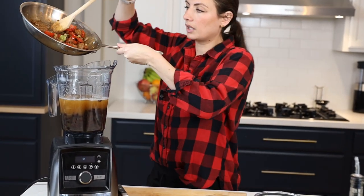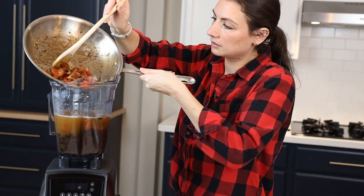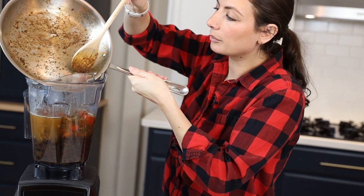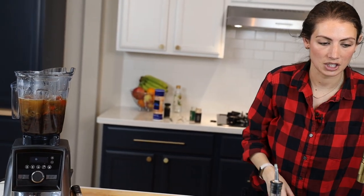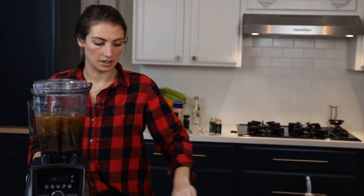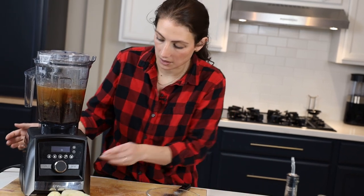Okay, mixture going in. Ooh, toasted spices, deglazed pan. It's like a real chef made up this recipe. Look at that. Okay. Smells really good. It smells delicious. And then we add the potatoes at the end. So I poured cold beans, cold broth, and warm vegetables in here, and I will be able to serve this out of the container, which is pretty awesome.